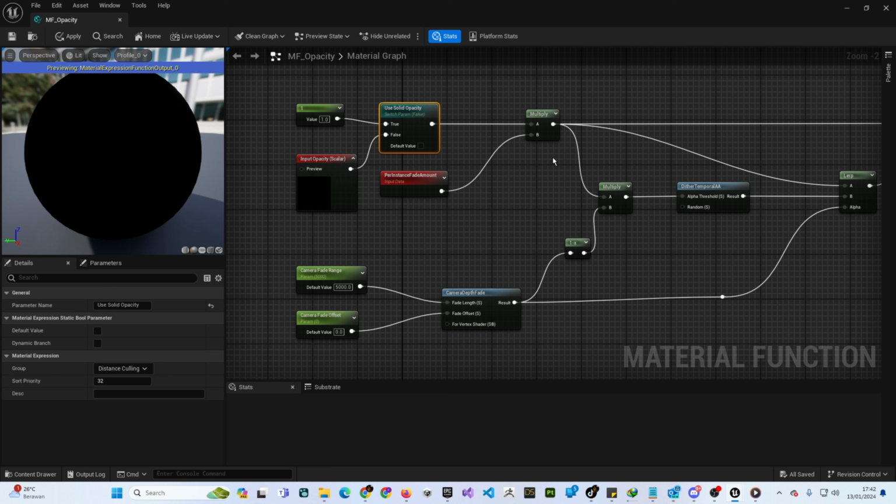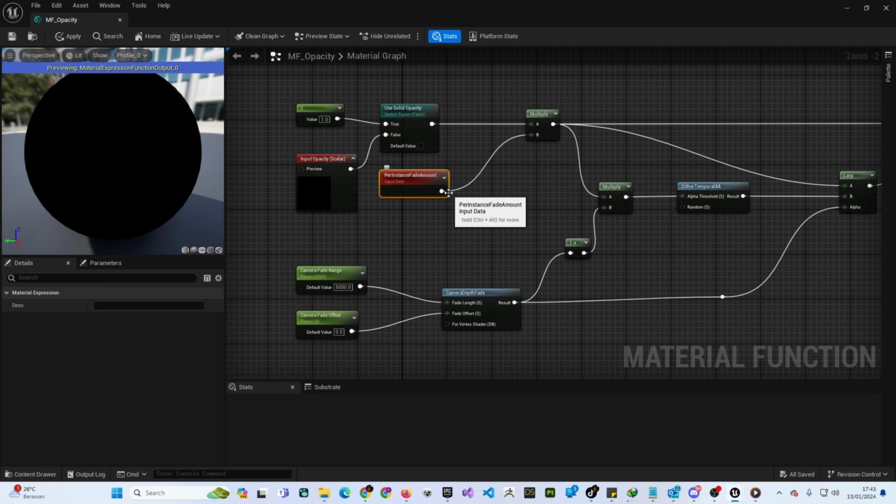Okay, and then with the solid opacity, we're going to multiply, and the multiplier number is going to be the per instance fade amount. So material expression per instance fade amount, this one is already inside the Unreal Engine.